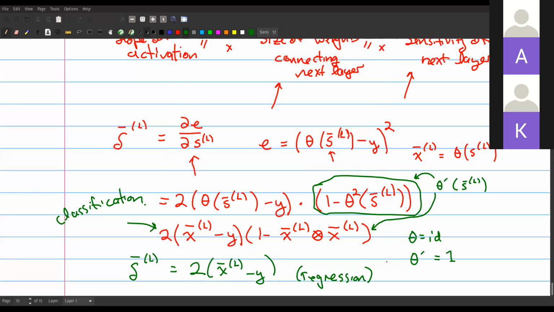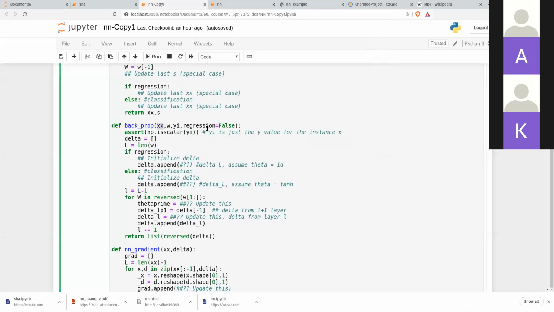Here. So everywhere there's an S, the S is always inside theta, and so it just turns into an X. So, you know, in theory, you need all of the S's and all of the X's, but if you're using a hyperbolic tangent activation function, then you just need the X's. So here, we get all of the X's that were discovered during forward propagation.